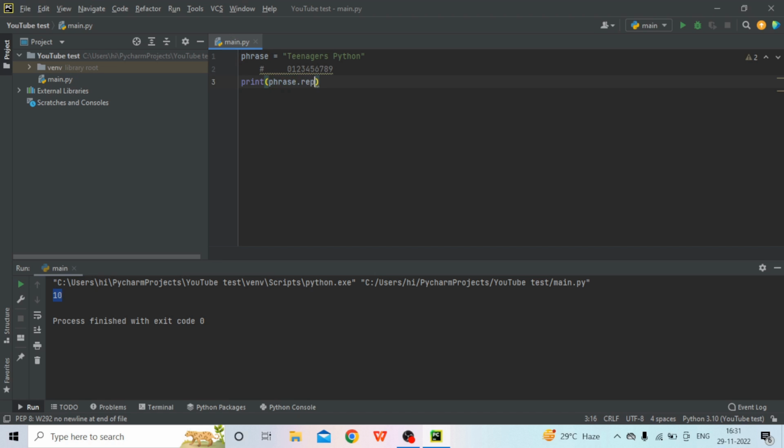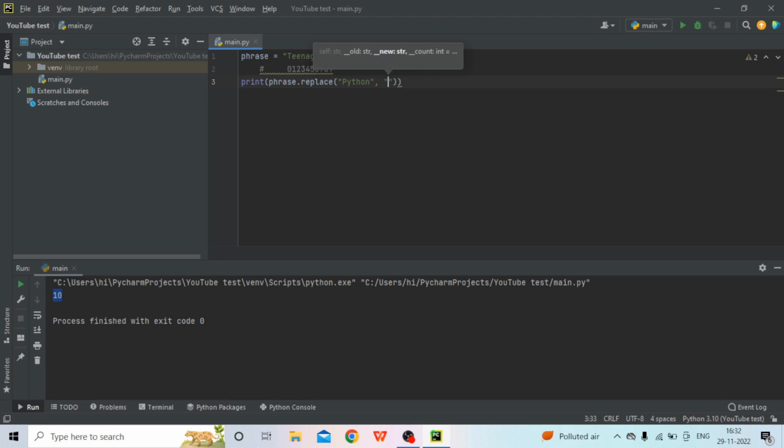Phrase dot replace. And in the brackets, now you can replace Python, and don't forget to keep it in double quotes, guys. You need to put any string in double quotes. Don't forget that. Let's replace Python with something else. So write Python, and then write the name to be put instead of Python, separating it by a comma.